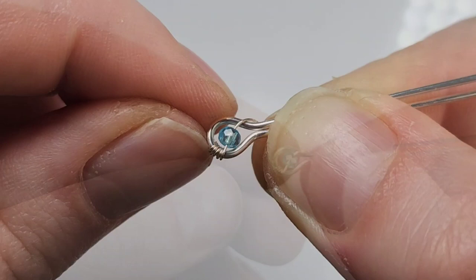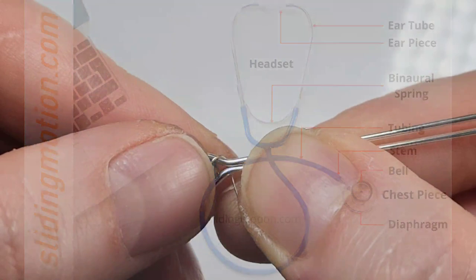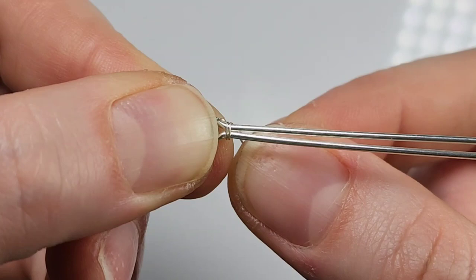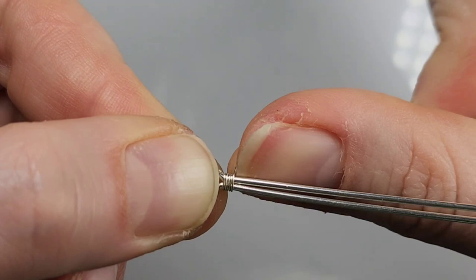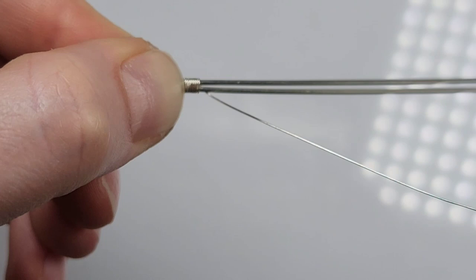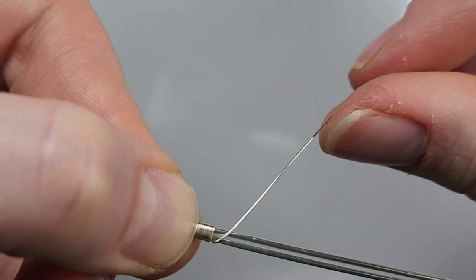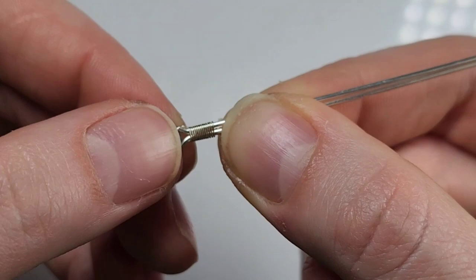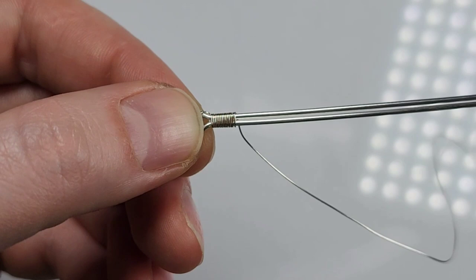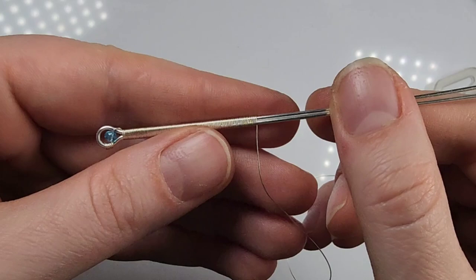Once I've got that anchored to the base wire, I can adjust the position a little bit and start coiling up the rest of it to make what's called the tubing. And I'll finish coiling this off camera. Okay, so I coiled about 1.5 inches up my base wire.